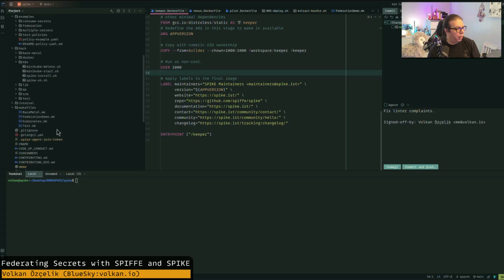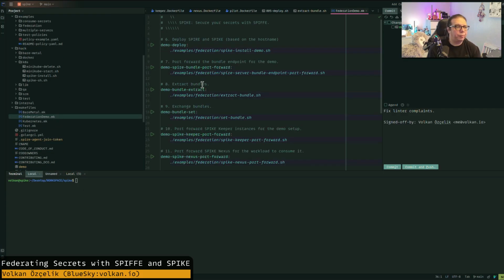Let me go back to my make files. After that, I need to establish a federation relationship. There are several ways to establish federation between SPIRE servers, but typically most of the time it requires an out-of-band trust bundle exchange. There is a way to export trust bundles from SPIRE servers, and there is a way to import them into SPIRE servers. After this initial exchange, if the SPIRE server exposes a bundle endpoint, then they can automatically continue further trust bundle exchanges without having to manually establish the trust relationship. The clusters will continue trusting each other forever, essentially.